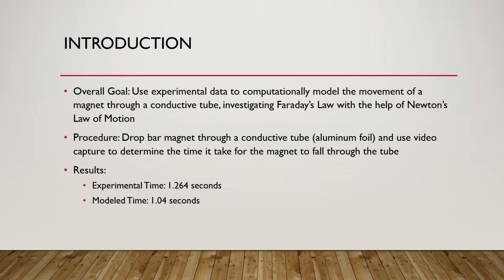The goal of this lab is to collect some basic data about a conductive tube of aluminum foil and the time it takes a bar magnet to fall through said tube, then to use this data to computationally model the movement of the magnet, investigating Faraday's Law with the help of Newton's laws of motion.